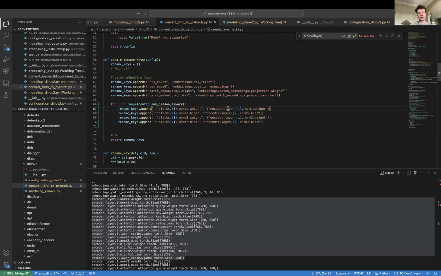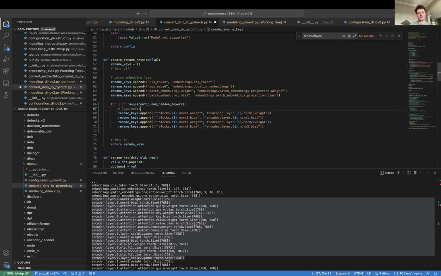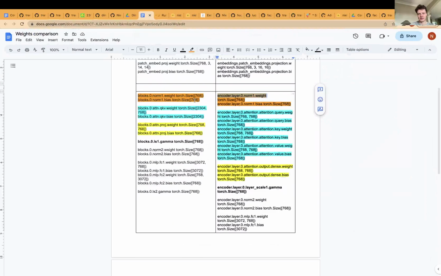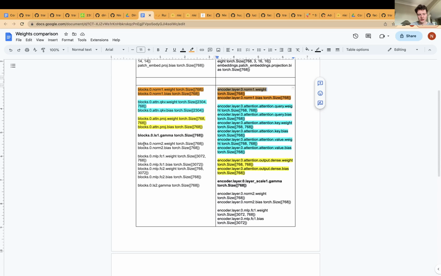But here, for clarity, let's just do it one by one. This is also easier to debug, because oftentimes when you change just a prefix for all your parameter names, it might become more difficult to convert. So we have now already done this and this.